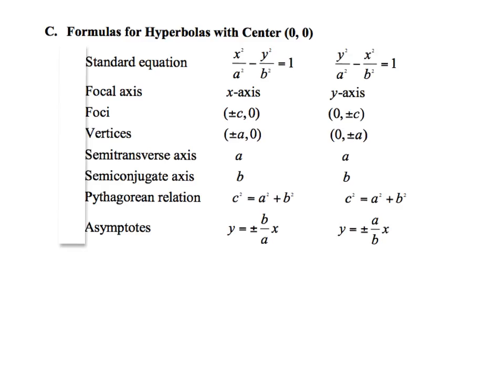Okay, so a lot of important info again here. You do not need to memorize all of this. Just to highlight a couple things though, this is the one that we were just looking at where it opens left and right. If we were to open up and down, you would just see the y squared part come first and it would have a squared underneath it. But again, a lot of this stuff here will come from the picture. We have this Pythagorean relationship that we should know. And then this stuff right here relates to what I was just talking about in the previous slide. We might look at that in class, but don't worry about that for the video right now. So let's look at two examples, and then you can try two on your own.